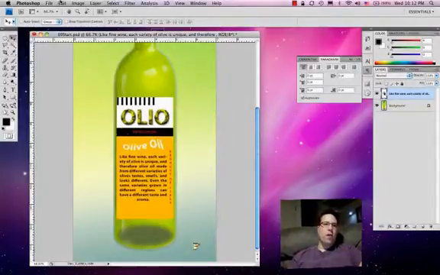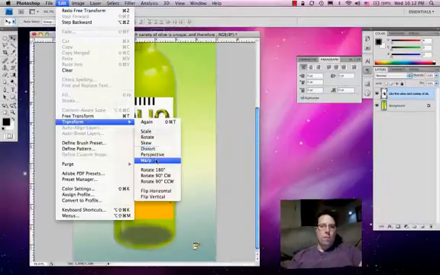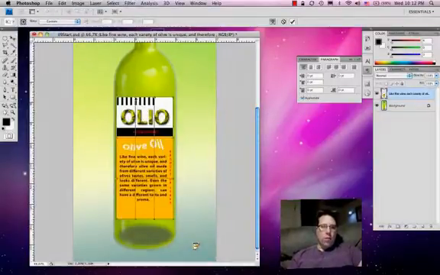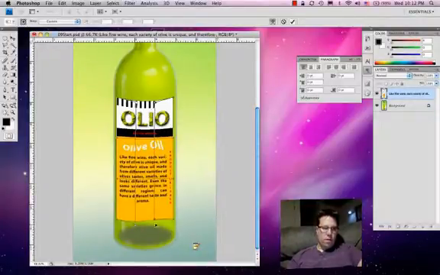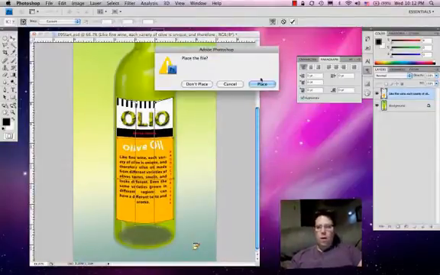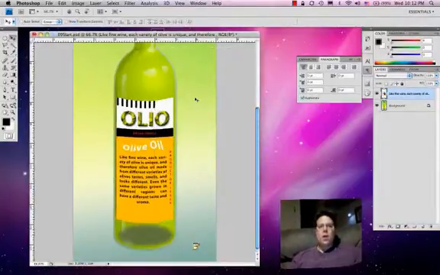So I'll just run through that again. Edit, transform, warp, and try to keep track of how much you warp this by. Bring this down. This time I'll be a little more conservative. I'll just come down to the 8-inch mark. Okay, and on the bottom I will just go down 1 division. Actually, I fibbed. Down 14, like that. Good. And like that. Good. All right. And I'll just commit to that. So there you've got your bottle.